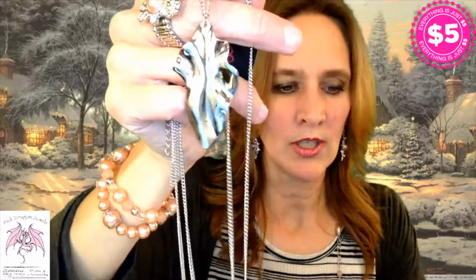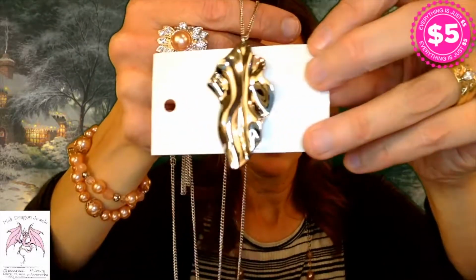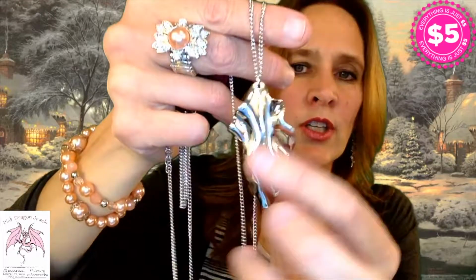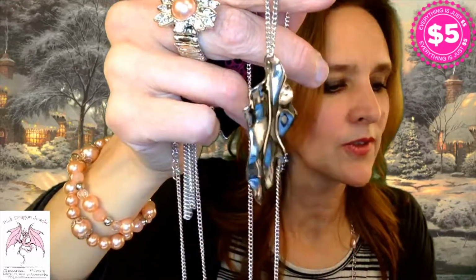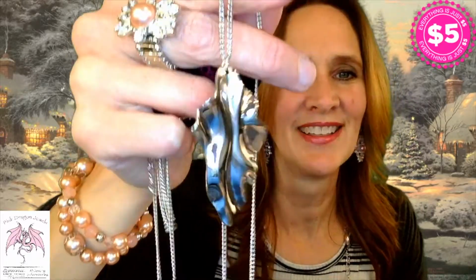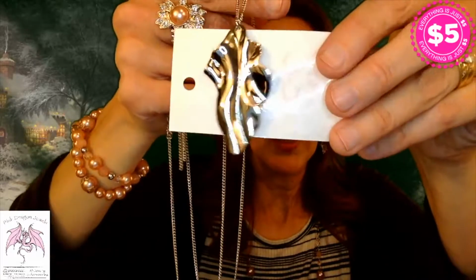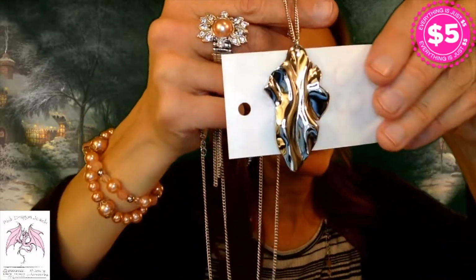Okay, this is our long chain, and then we have this beautiful silver leaf. Isn't that gorgeous? I love this. It looks like it's a leaf just coated in silver. This ring is an old fashion fix ring. Thank you. I don't have this ring. I sold them all. Number 23, you guys, for this beautiful silver.